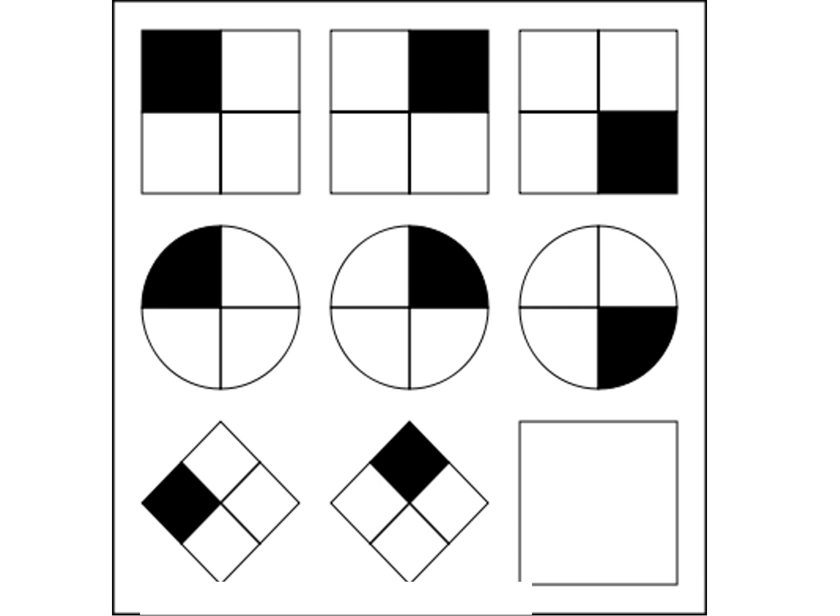And I guess you can see here at the top, you look at the sequence of the squares and how the black square within the square moves around. Then you look at the circles and how the black moves around. And then you have to look at the diamonds and predict what the third diamond is going to look like and where the black square is going to be, assuming there is a black square. I'm not going to give away the answer.